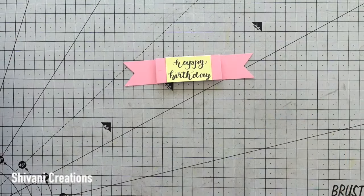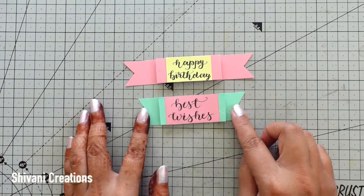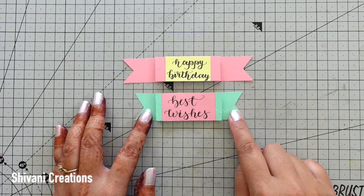Similarly, I have prepared one more. If you don't want a longer length on both the sides, you can take a short length of the strip. So this is all about the banners.